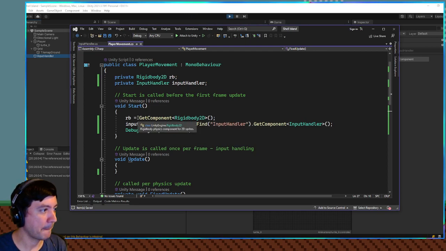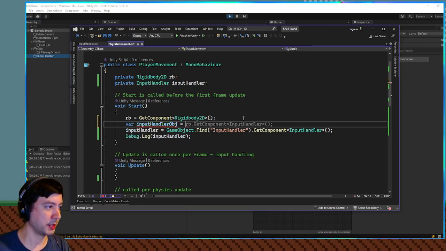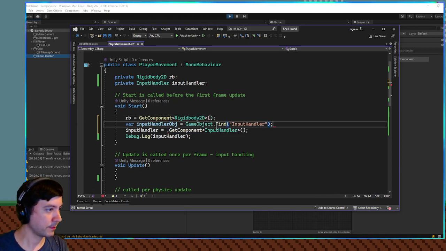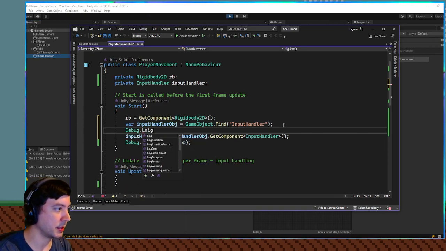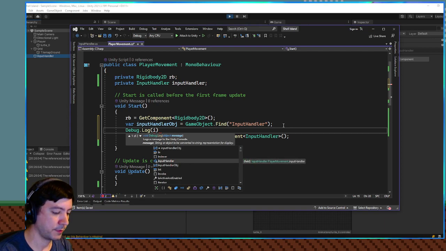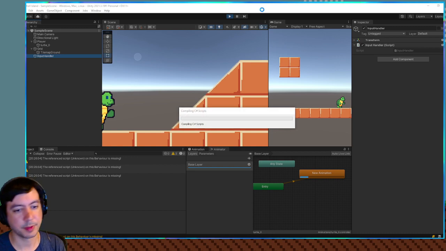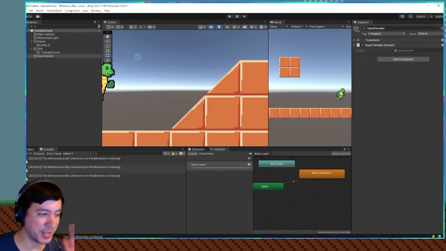Okay. So, input handler object equals this. Debug.log input handler object. Need to handle every key. See, the beauty of this is that we shouldn't need to.